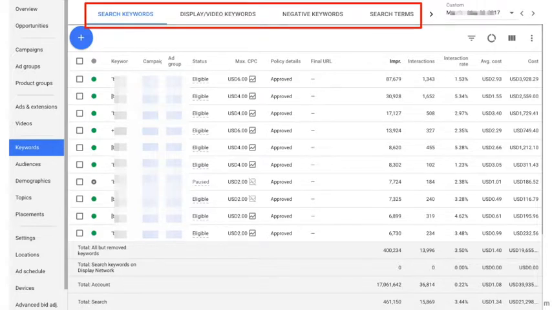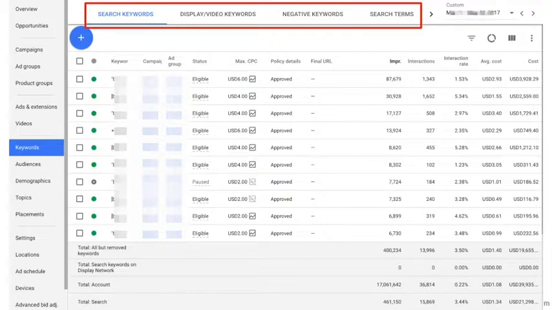We've had 1,343 clicks, which Google shows here in those interactions. So about 1,300 people have clicked on my ad. An impression is when the ad has been shown. That's the 87,679 number there that you see. So the ad's been shown 87,000 times. About 1,300 people clicked on it, which works out to be 1.53%.